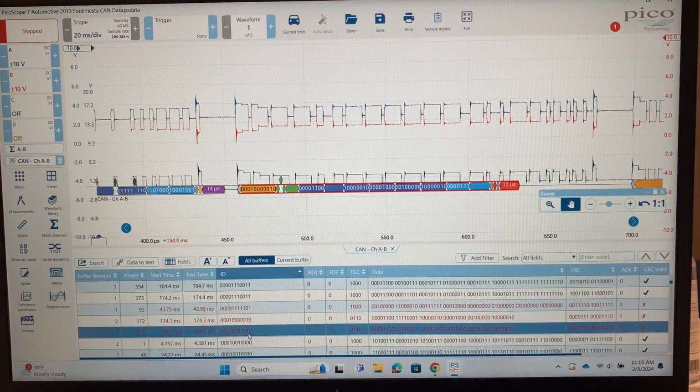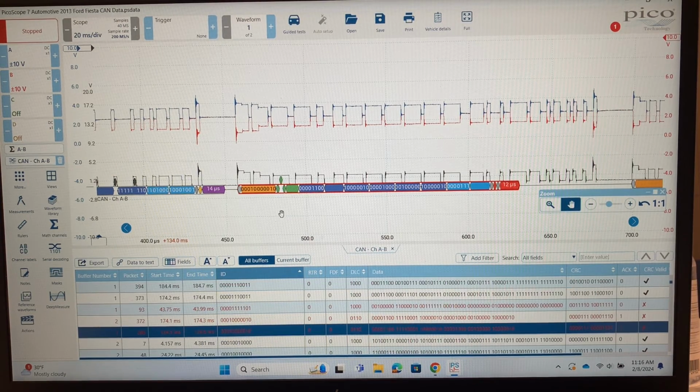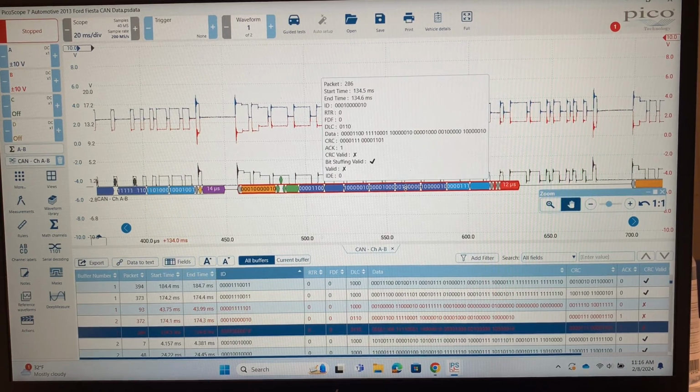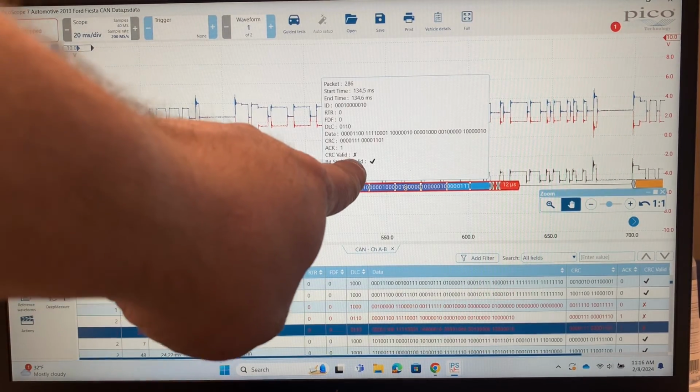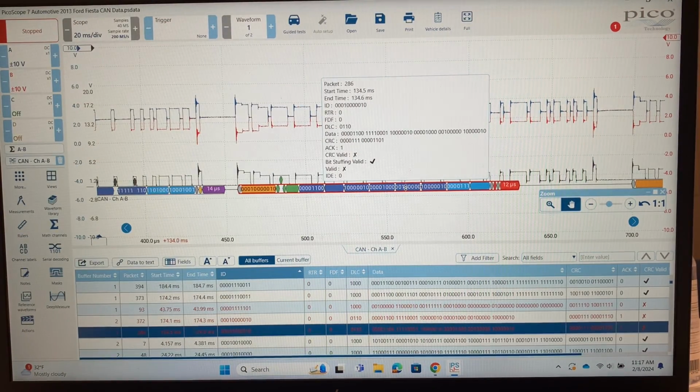So since the data that we recorded off of the Toyota Camry didn't have any errors, I wanted to pull up another vehicle. This is a Ford Fiesta, and it has a few errors down here. So I've double clicked on this one, and you can see, I still have the ribbon and everything, but the ribbon doesn't extend to the end of the message. And if I hover over the top of it, you can see that it says that it was not a valid message. It even failed the redundancy check on this one. So that's what it looks like when you're looking for errors.